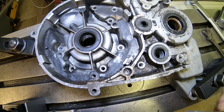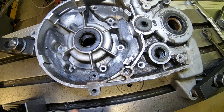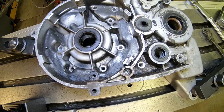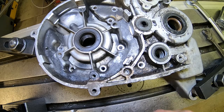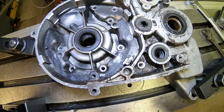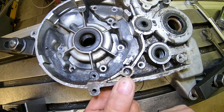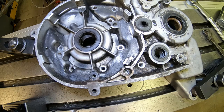Okay, you can see right here, this is the one I've drilled out. So now I've got to go in and do the Helicoil tap on it. And boy, that might be difficult, because they use a starter tap. I'm not sure whether I'm going to be able to get into this one or not. I may have to drill through or something, and we'll see.